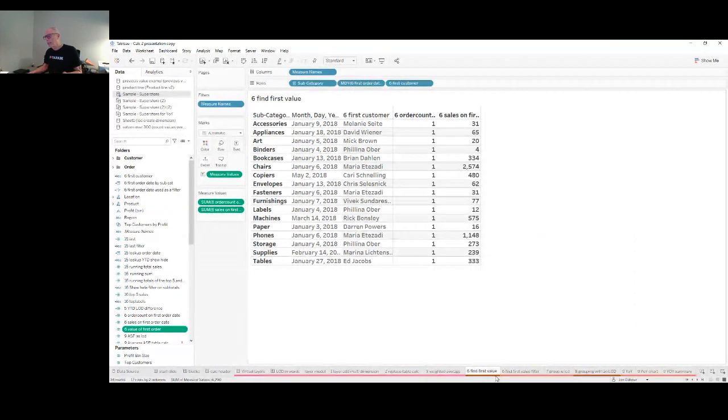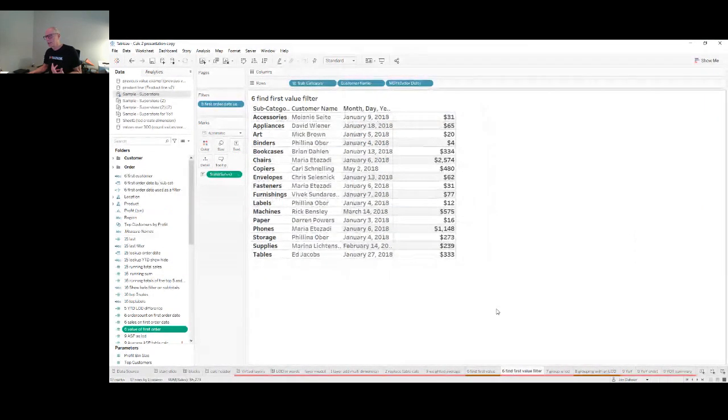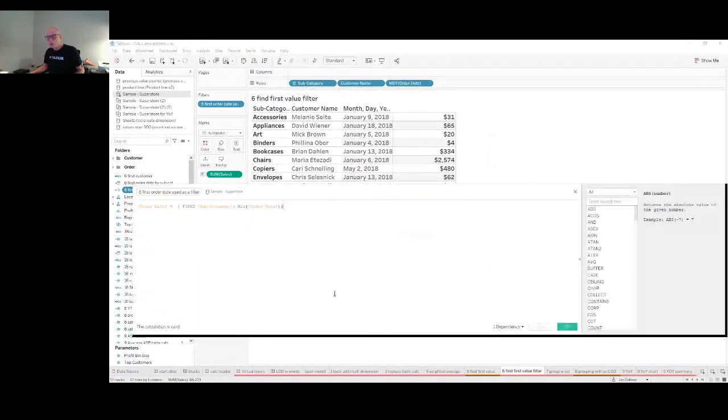Now, some of you are probably way ahead of me and said, hey, wait a minute, there's an easier way to do this. And there is an easier way to do this. For something like this, we can use that LOD expression here as part of a true-false condition statement. And all we have to do is take a look at if the order date equals the minimum value or the fixed order date by category, then this is going to return a true.